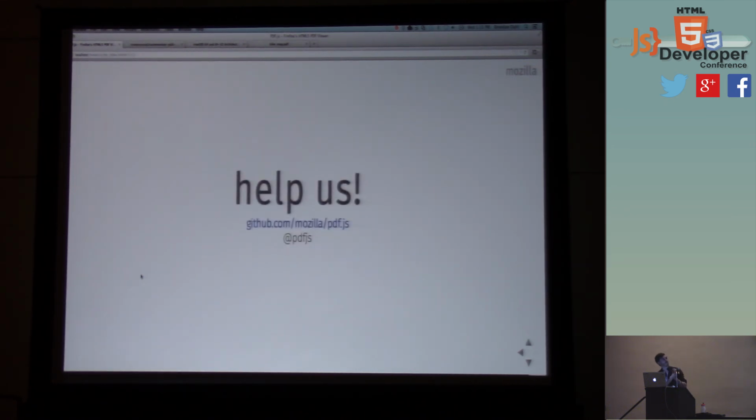Like always, we're an open source project. We're on GitHub, and we have open project meetings. Once a week we have an engineering meeting. Anyone in the world can call in if they want to. We also have a triage meeting on Monday, so if you're really bored, you could call into that. We have mentored bugs too, so if you're interested in working on something, stop by GitHub or on IRC Mozilla, and we'll help you get started on a bug. And we're at PDF.js on Twitter too.